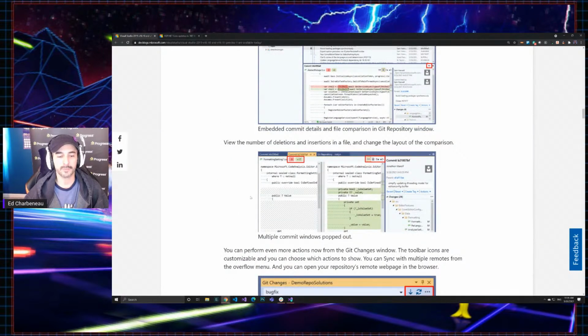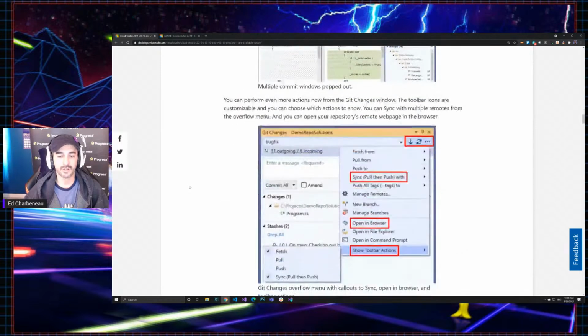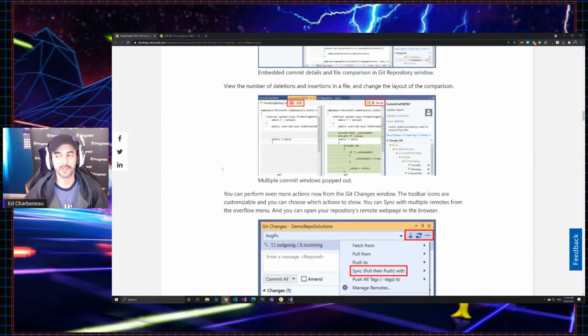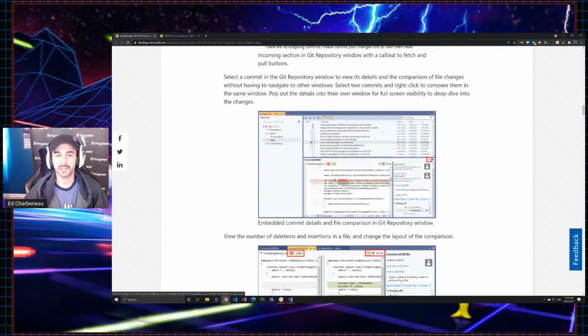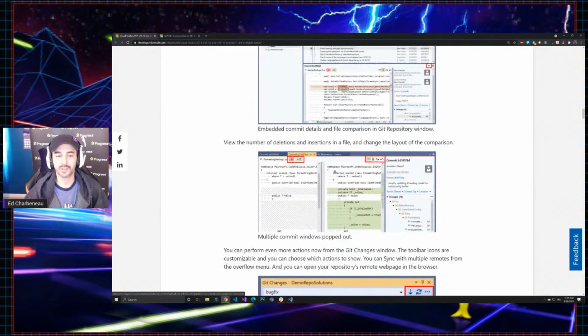It looks like we've got some diffing stuff that's improved as well. The diffing in Visual Studio makes things so much easier. You get these nice little command bars that come up, and you can check in the latest local, or you can keep the remote with the click of a button.